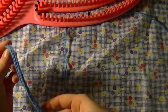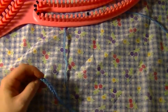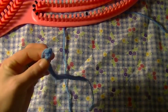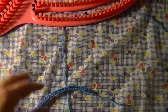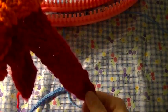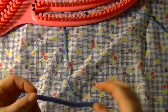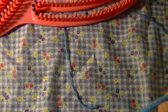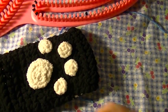A couple of things you can do with I-cords: I've got a spider pattern where I used I-cords for the spider's legs. I have little pumpkins where I just did little tiny I-cords for the stem. For ear flap hats, you can do I-cords at the end of the flaps so you can tie them on the head.